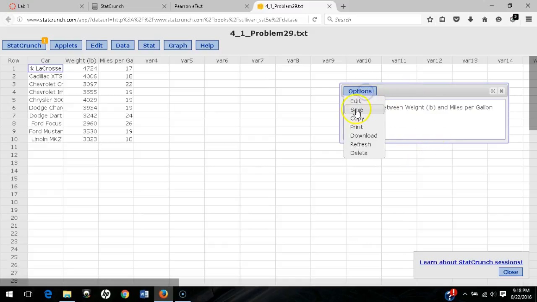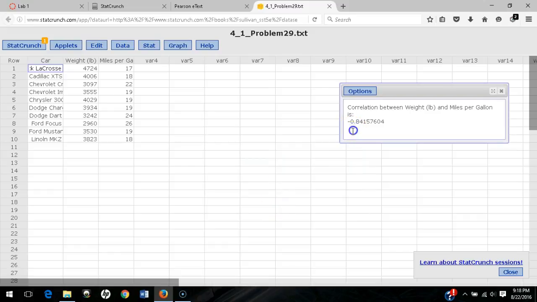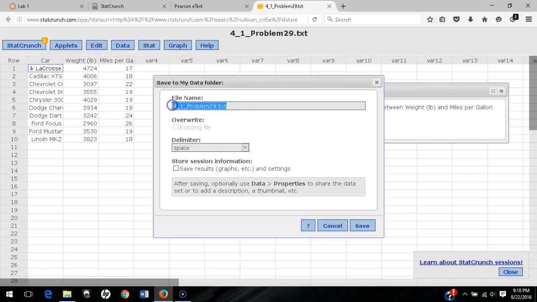So what I'm going to do is save my result and call it lab 1, 4.1.29, and this is part C. Save. So that's pretty much it for my results for this one. Not a whole lot going on here, but I need to save my data. So I'll go ahead and save my data. For this one, you haven't done anything to change the data, but I do want it included in the lab report primarily because I want to know for sure that you're using the correct data to generate your answers. So lab 1, 4.1 number 29, save.